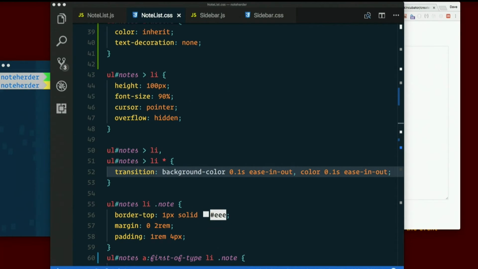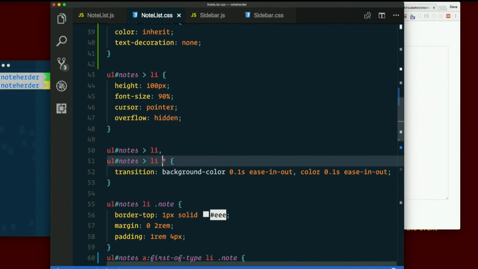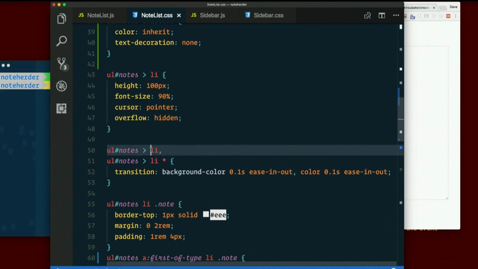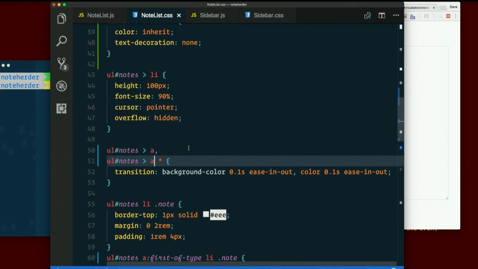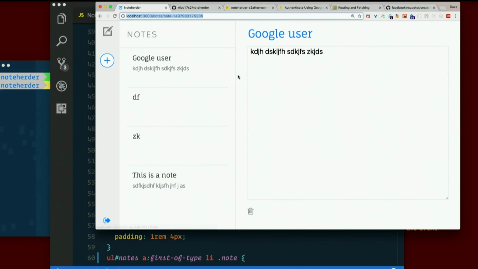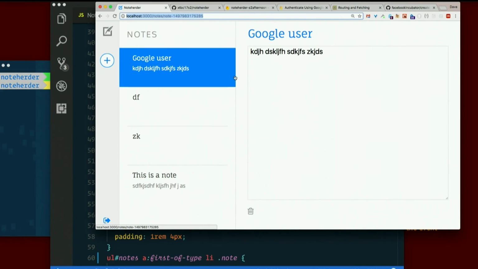I made the CSS so differently this time. Could be a tad difficult to make it match. So anything that's inside the LI, but not the A. So what if we just say A. Yep. Now it's got the smooth transition.